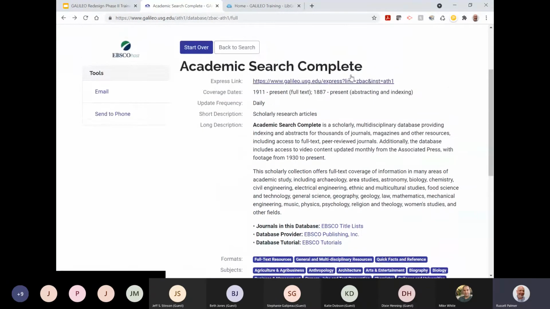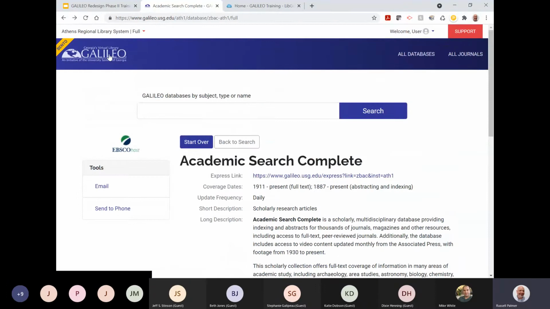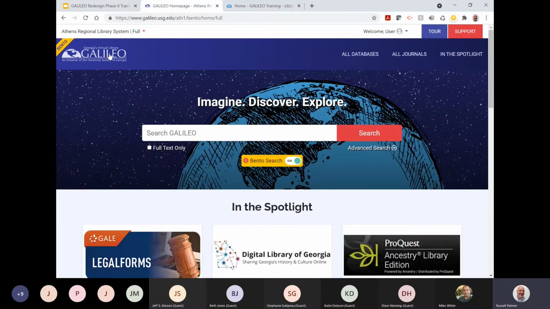It's both an administrative feature, but it's certainly a public-facing feature in that users can now click on those buttons, and you can too as a librarian or library staff member, and get things revised a little bit for yourself. So that's the all databases area. I'll talk a little bit more about all databases when we talk about tools in a moment.